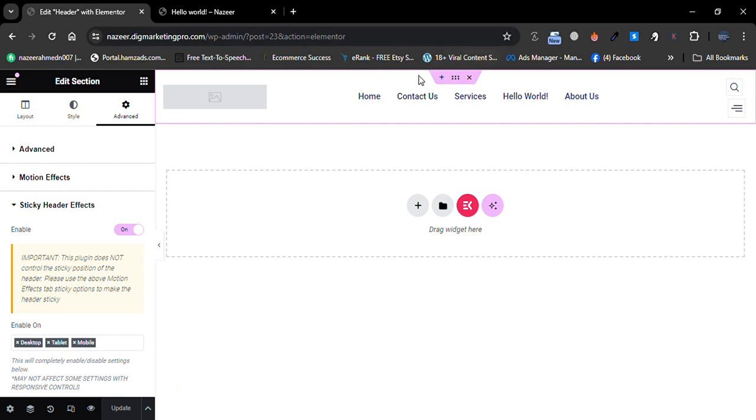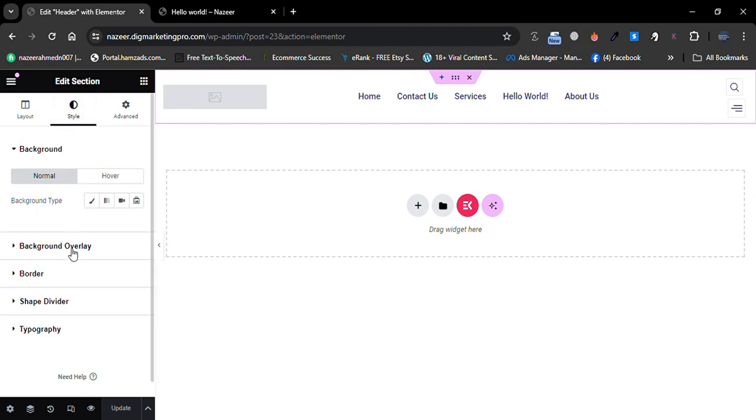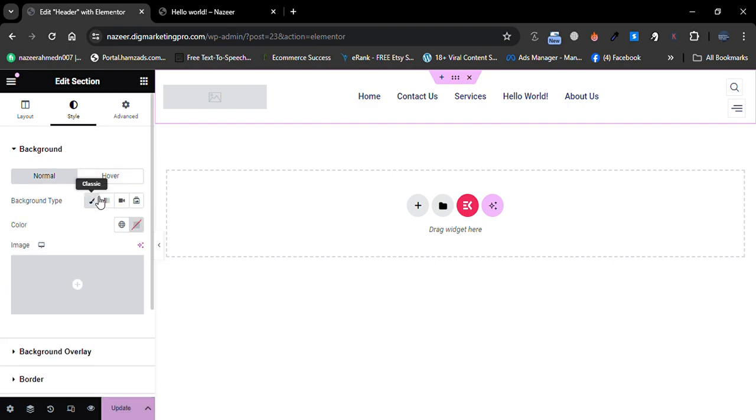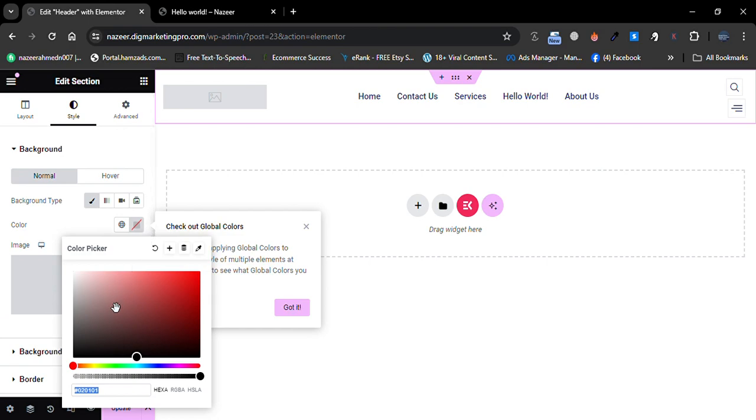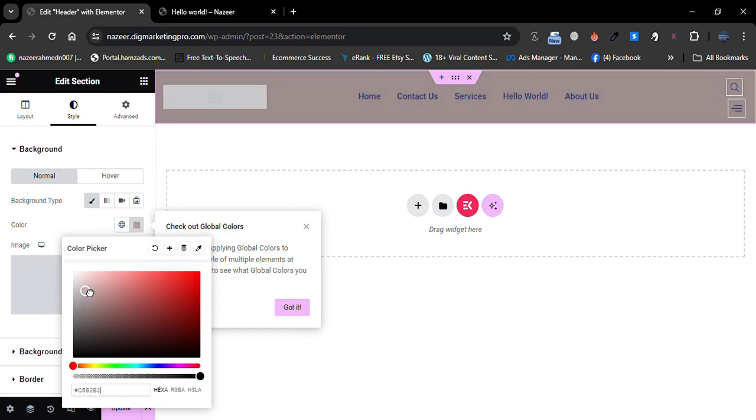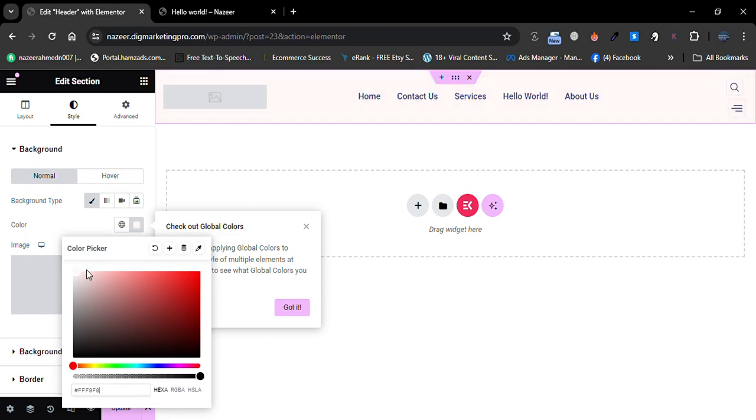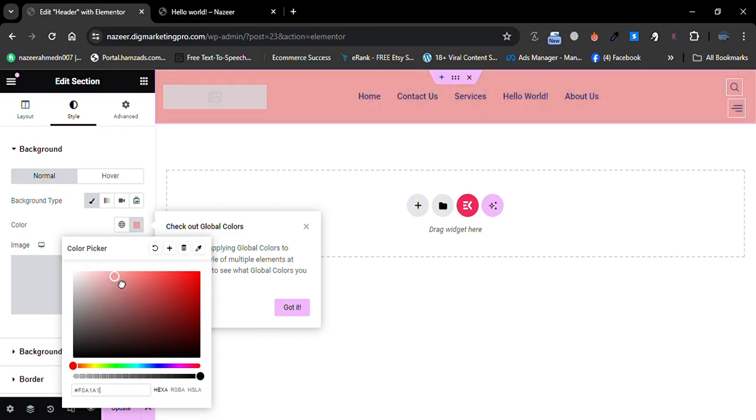So you can give it a background color or whatsoever you want. So let's go to style and click on background and click on background tab. So let's make it little bit, let's make it, just give me a minute.